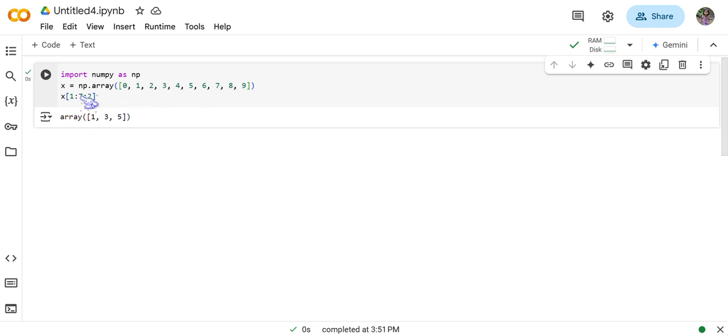First of all, we are doing slicing and striding, but we're only doing slicing, no striding at all. The reason it's printing 1, 3, and 5 is because of this code, and let me explain a little bit about it. I told it to print from index number 1, which is the thing I highlighted in blue, and then it goes to 7, but there's a twist. It skips 7.